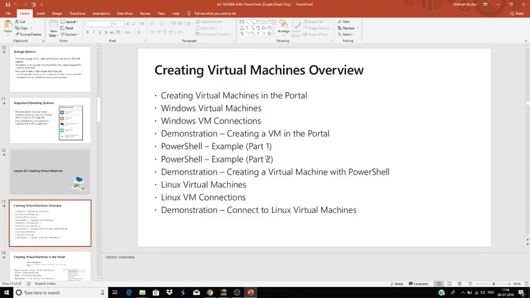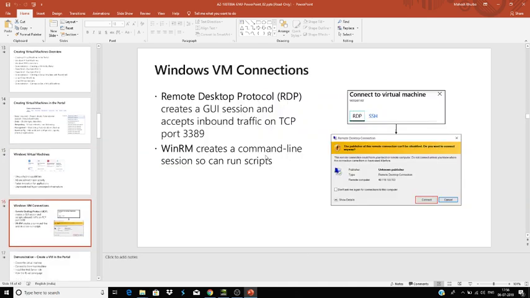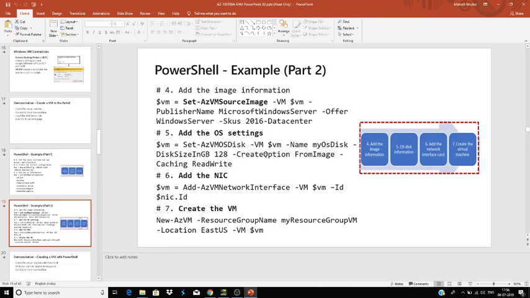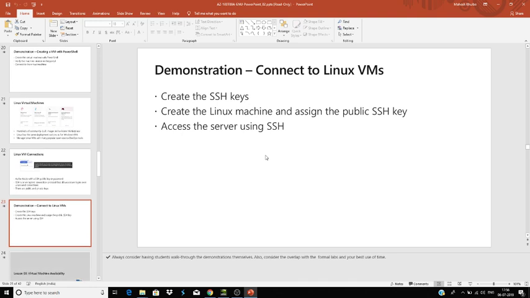How do you create a virtual machine? The same information is required, right? How do you connect to it? Through RDP. What I will show you is just an implementation of this in PowerShell, and what information is available within PowerShell. In the second module, they ask you to create a VM first through the Portal and then through PowerShell, right? And then you have Linux virtual machines which are available in here. How do you connect to a Linux virtual machine? That is also described in the video.